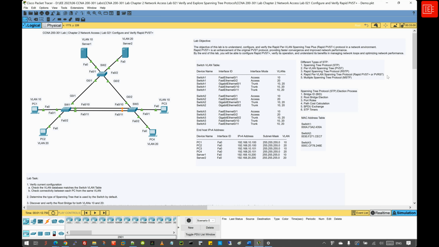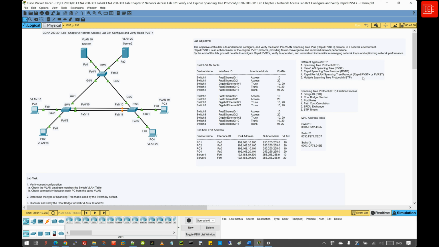This allows for efficient use of network resources and load balancing across different VLANs, while also ensuring rapid recovery from topology changes. And finally, Rapid PVST is widely used in Cisco networks for its robustness and efficiency.